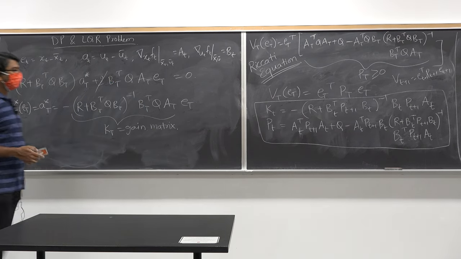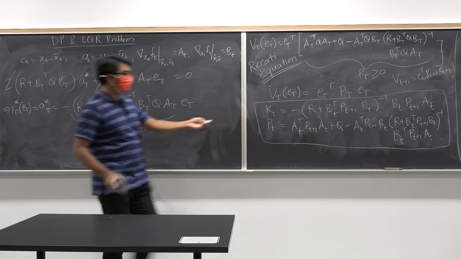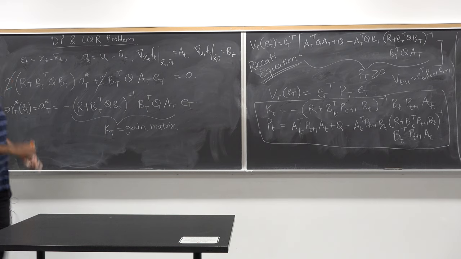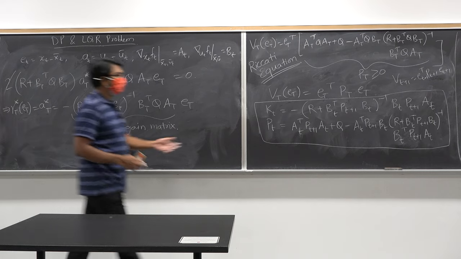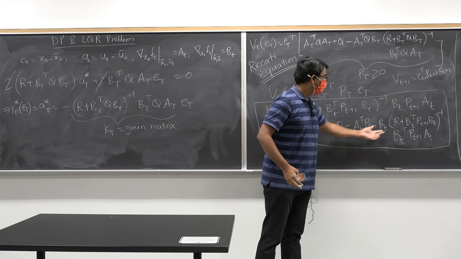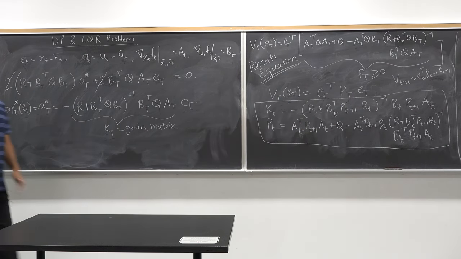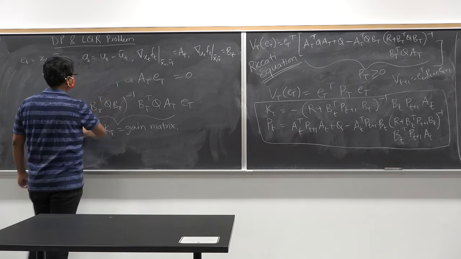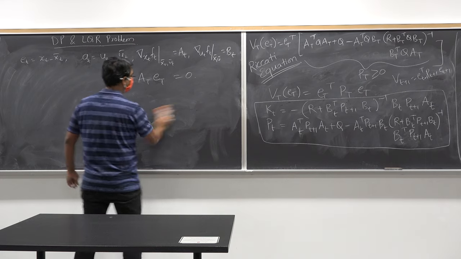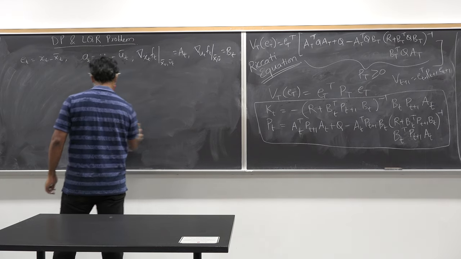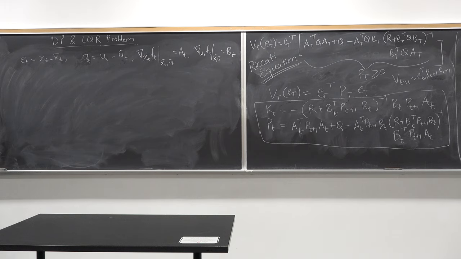No other questions. Now let me connect this particular theory. This is, of course, very complicated stuff. Or rather, it looks like complicated matrix manipulation, but when you have to execute it on a microcontroller, it's extremely cheap. It's just a bunch of matrix inversions and matrix multiplications. Matrix multiplication is easy. Matrix inversion could be difficult for large matrices, but we are talking about small matrices here. We're not talking about a 1,000-dimensional system. Although nowadays there are microprocessors which can do inversion for 1,000-dimensional matrices in a reasonable amount of time.